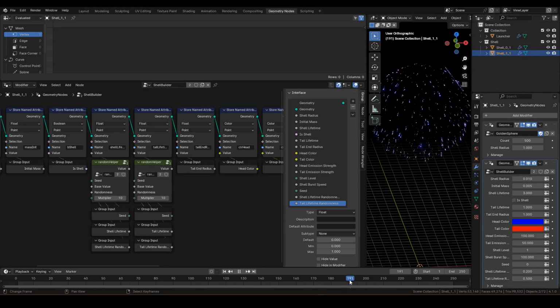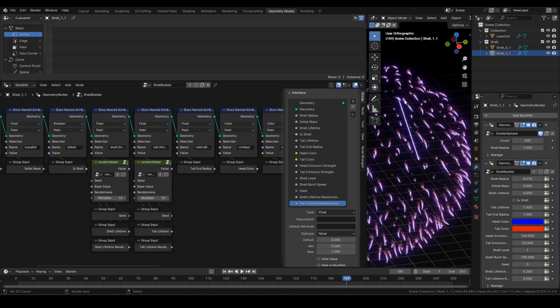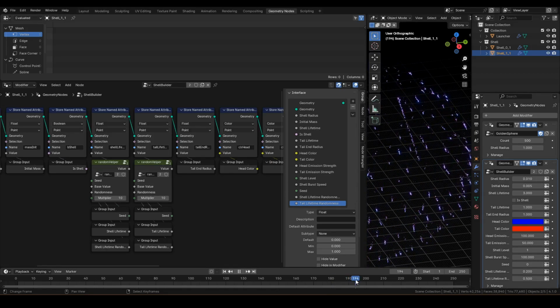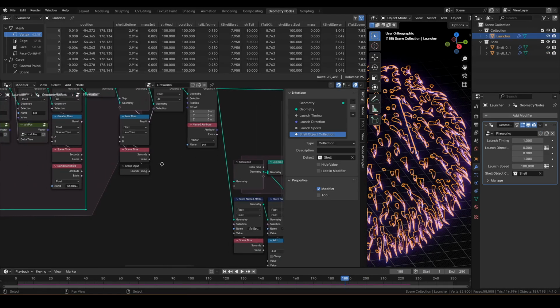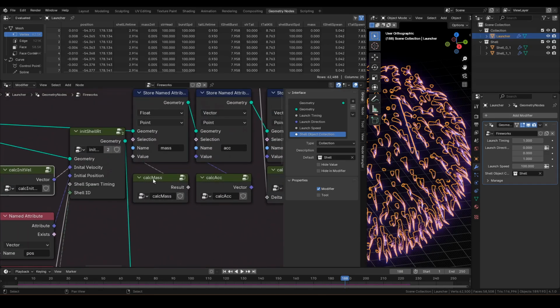As some may have noticed, there's something weird going on here. There's a misplaced ray of light here, so let's segue into fixing this. To put it bluntly, this is a bug. I knew this was happening, but left off fixing it till now. This behavior is related to the combustion calculation we did in episode 3. So let's take a look at this calc mass node group.